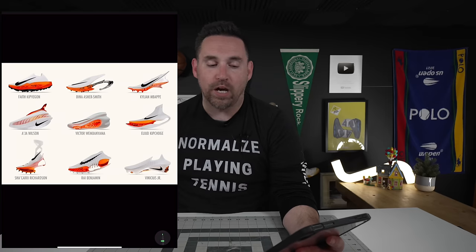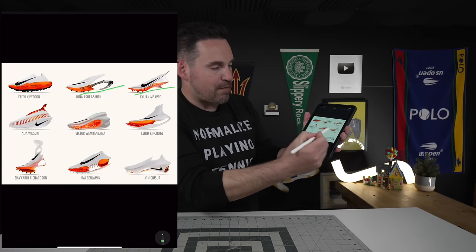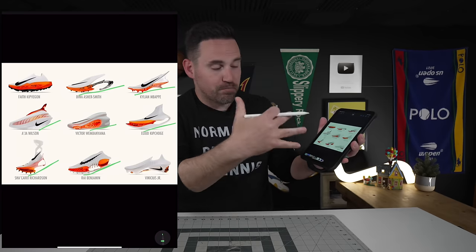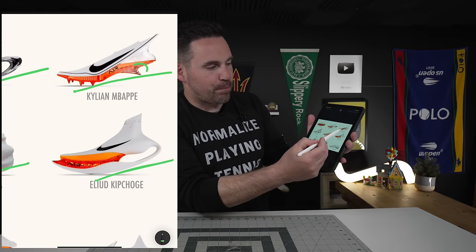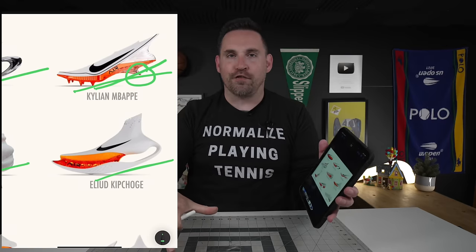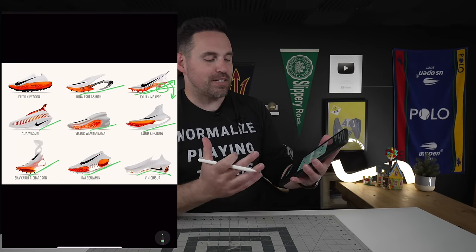If you pull back and look at the entire range, you can tell this was designed by AI without Nike ever having to say anything — they all kind of have the same features. They're all super high-heeled shoes with the heel off the ground, and they all share a similar silhouette. Mbappé's football boot is the most impractical of all — it looks like it only has one spike in the back, so standing foot-flat on soft earth you'd be at a negative heel. But Wembanyama's is not the most impractical shoe in this line. There are enough clues that these were all designed by the same AI.